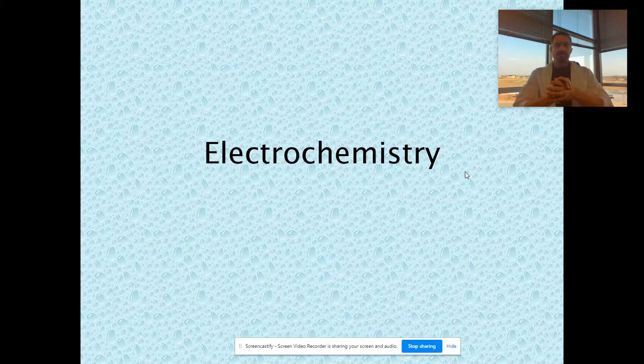Synthesis, decomposition, most of those are redox reactions. If it's not redox, it's pretty much acid base. That's really the most fundamental way to do it. Not the most helpful way for a first year chemistry student, but when you look at what's truly going on, that's what's happening in most of those. So we're going to look at oxidation states. Then we're going to spend a good bit of time balancing redox reactions, which is a different way to balance equations and is very weird the first few you do. But after you do a few of them, it actually is pretty slick, and most students have a lot of success with it. And then battery stuff, basically electrochemical cells: how do batteries work, and all that kind of stuff.